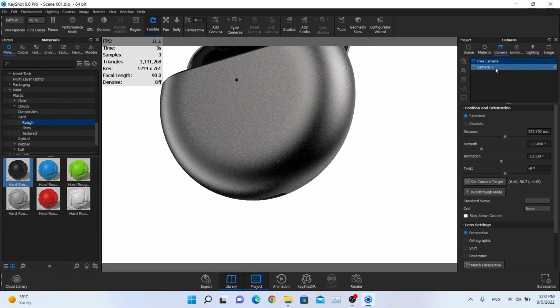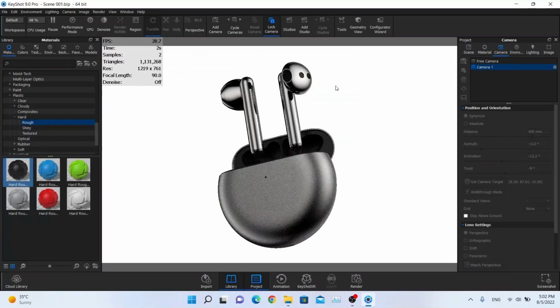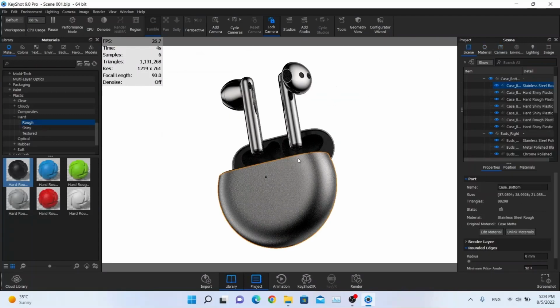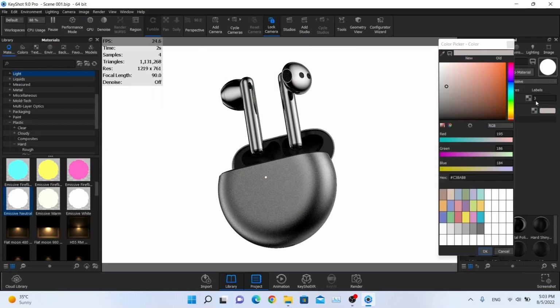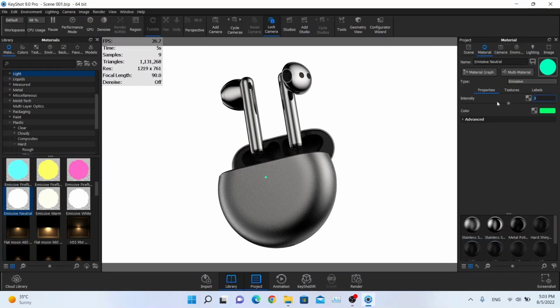We are going to our camera view, and this is how it looks. We also need to create the LED for this, and we are just going to find the light folder. That's something like here, and we are going for hemisphere neutral, and we are going to bring the green LED. All right, this is looking really good, but we are going to make this just the two. This is all right.